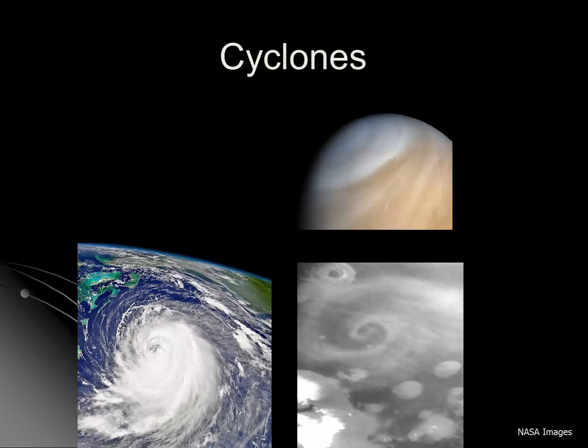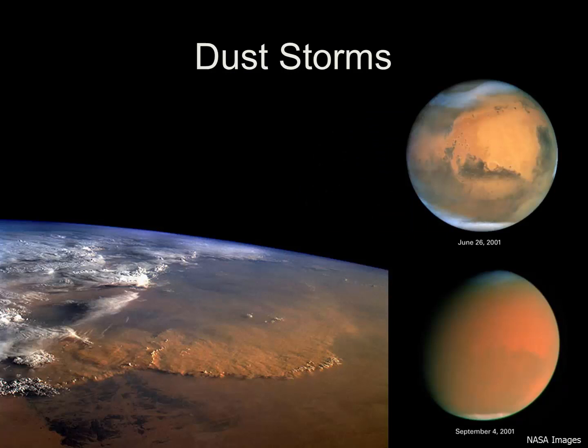Because of the atmosphere, we know that storms can form. Cyclonic storms, or rotating storms, are common on all three planets that have atmospheres. There's a large cyclone at the pole of Venus. Here's a dramatic picture of Hurricane Aaron as it approached the east coast of the United States. And the lower right is a cyclone on Mars. We have documented evidence of dust storms on at least two of these three planets, but it is possible that there may be dust storms also on Venus. The picture on the left is a dramatic image of a dust storm photographed from the International Space Station. The pictures on the right, taken by the Hubble telescope in 2001, show a global dust storm that completely enveloped planet Mars.